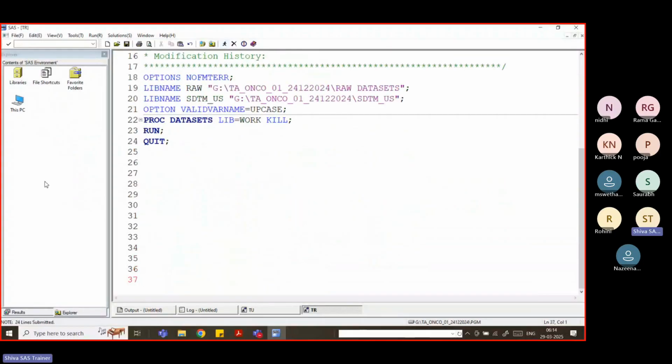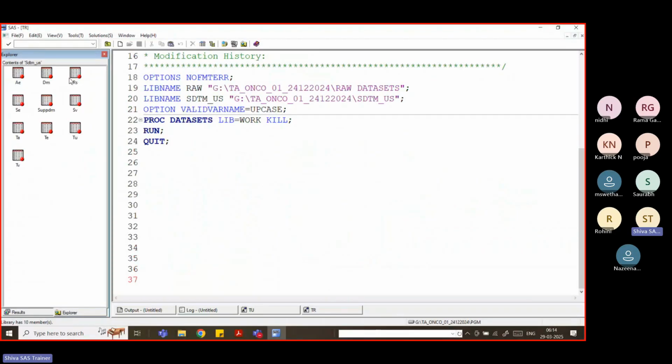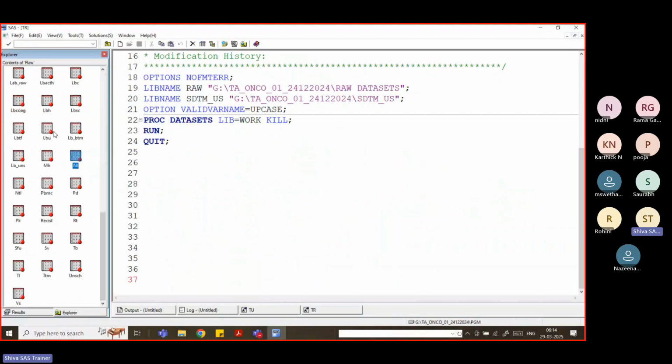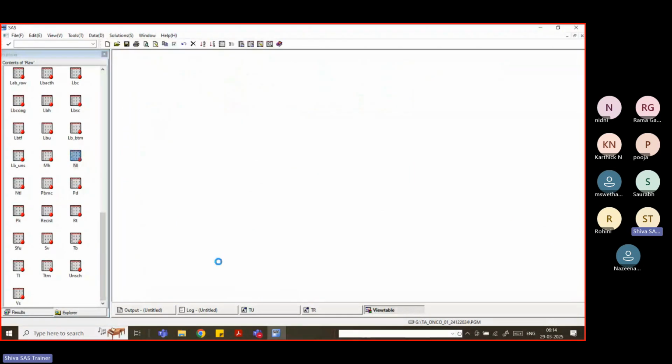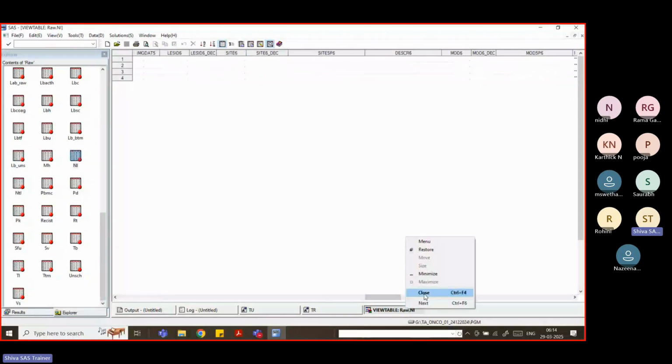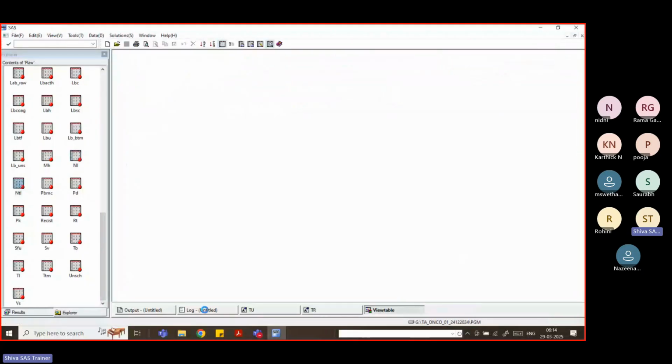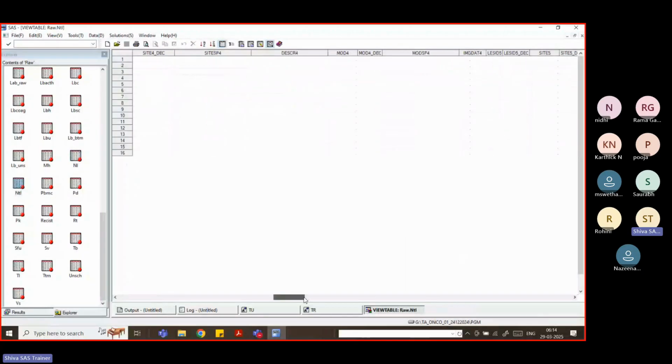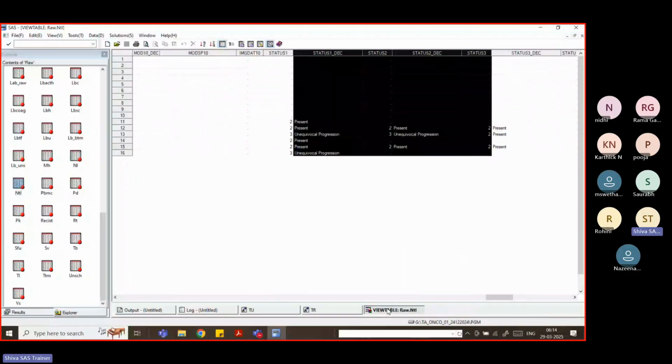So in TR the information was collected the same way, so these are the raw data sets. First, the new lesions you can see in the domain NL. So these are the new lesions. Okay, the information was collected the same, and the non-targeted domain you will find is NTL. This is the non-targeted lesion information, and here you can find the status related information we should map.